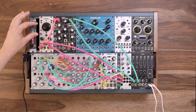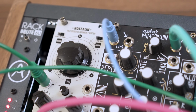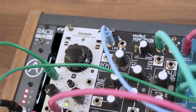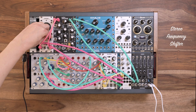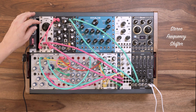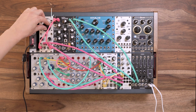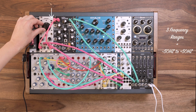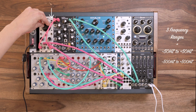Koszalin is a stereo frequency shifter, not to be confused with a pitch shifter. A frequency shifter shifts each frequency of the input signal by an equal number of hertz. As the new frequencies are no longer multiples of the first frequency, the resulting audio signal is getting more and more inharmonic the more the frequencies drift apart. You can set 3 ranges from ±50, 500 and 5000 Hz with this switch, with higher values resulting in more atonal and drastic sounds.